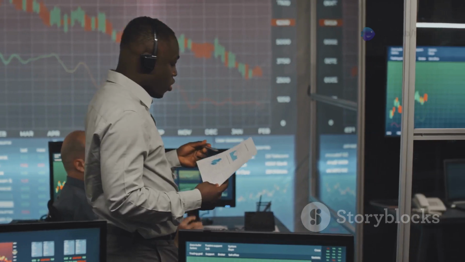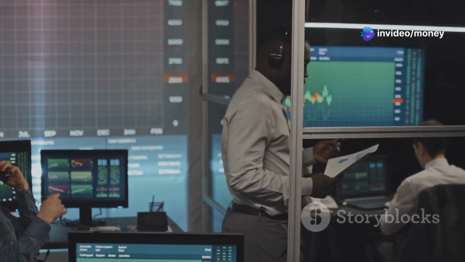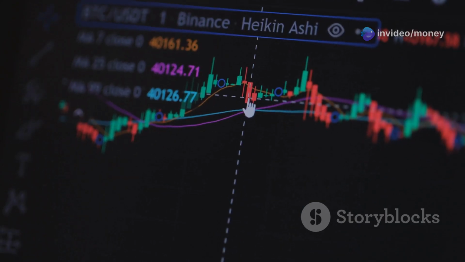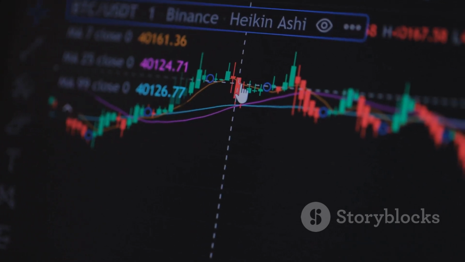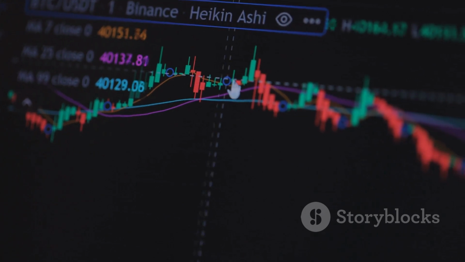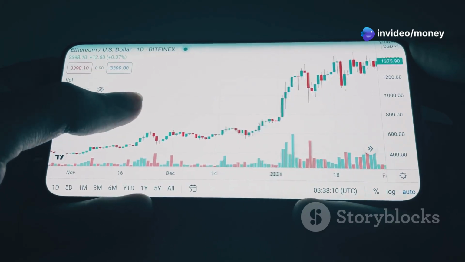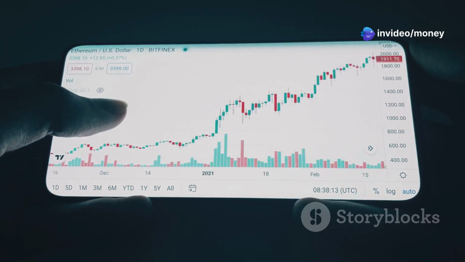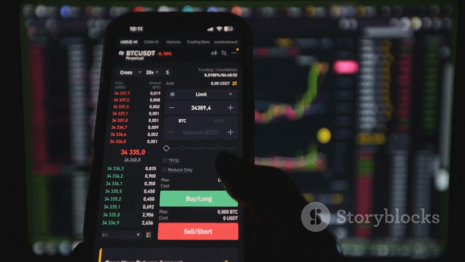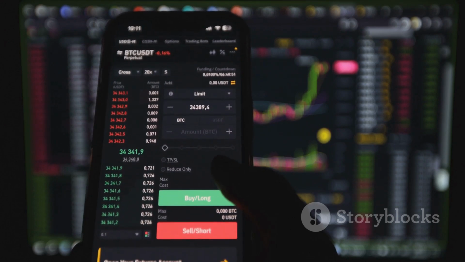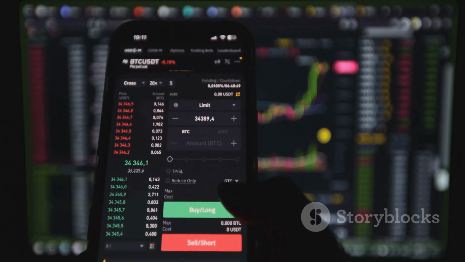Intrigued, you delve deeper into your analysis, incorporating other indicators to confirm your observation. You notice that the on-balance volume, or OBV, a volume-based indicator, is showing signs of divergence, indicating that the buying pressure might be weakening. Furthermore, you observe that the stock is encountering resistance near its upper Bollinger Band, a volatility indicator. Armed with this confluence of bearish signals, you decide to initiate a short position, anticipating a potential trend reversal.